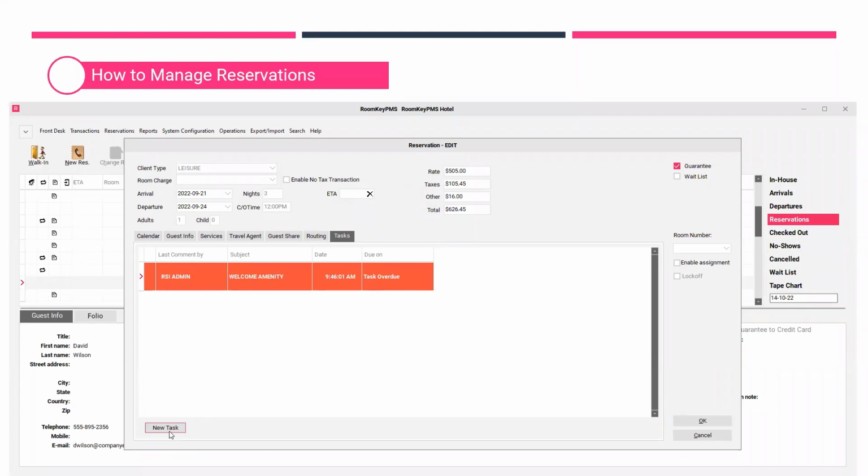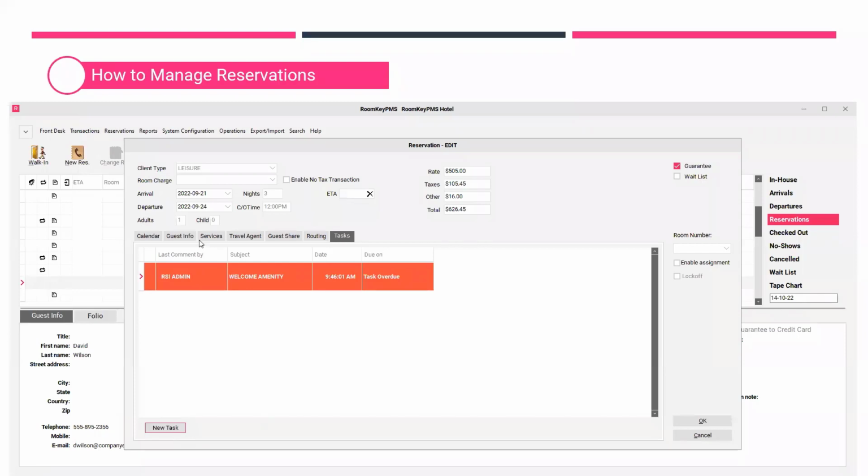Now, I did go through that task center or message center field quite quickly. We do actually have a full webinar that discusses how to communicate internally using the message center in RoomKey, including these tasks. I will include that in my follow-up email after today's presentation as well. So if you'd like to learn more about creating tasks or managing internal communication, we have a really great webinar for that as well.